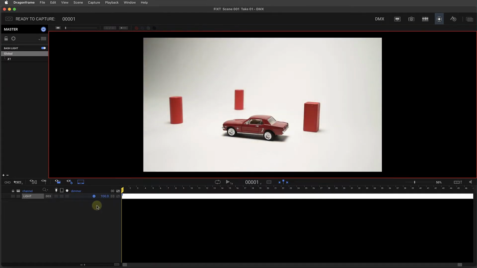And if you wanted to have multiple channeled LED control, you could do it. It was really kind of clumsy because you'd have to add each channel and then give them different names for different aspects of the light. But now we've made it much easier by having a collection, a library of light fixtures that use multiple channels, and we're going to show you how to set that up.